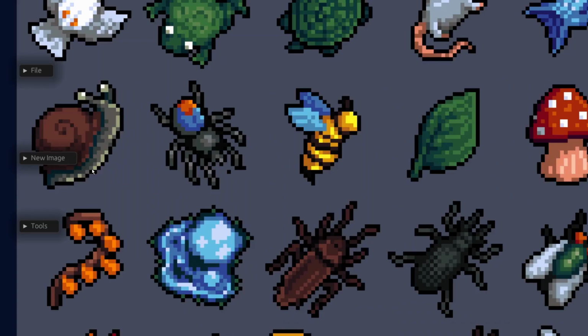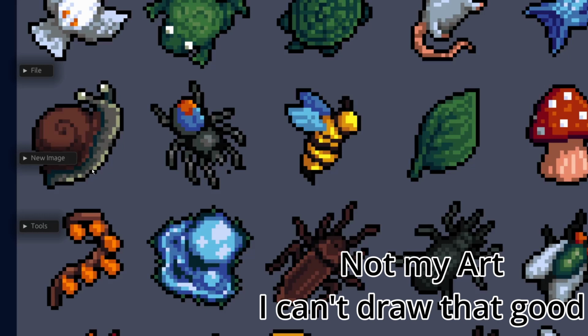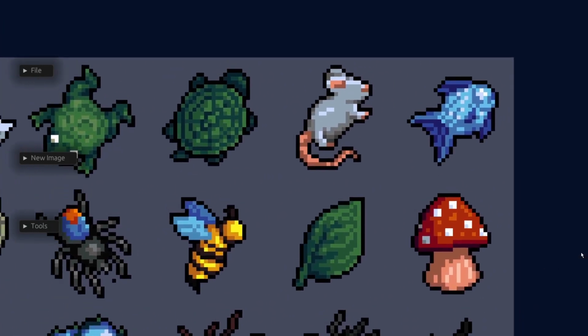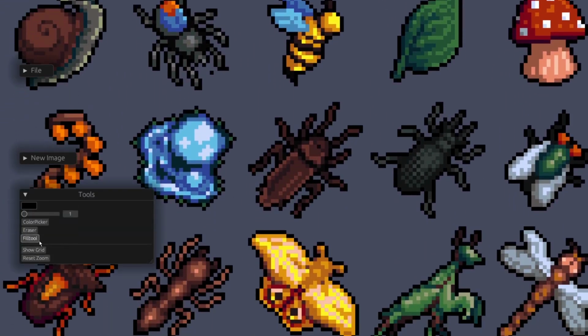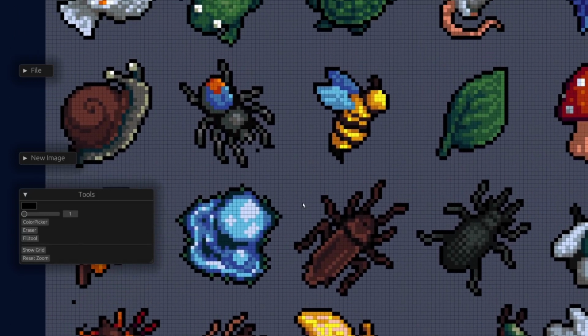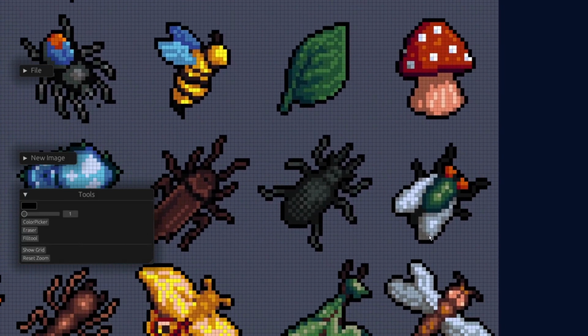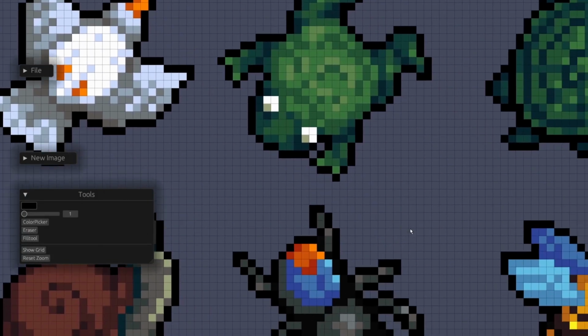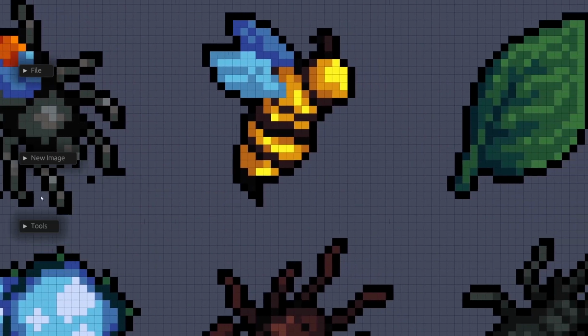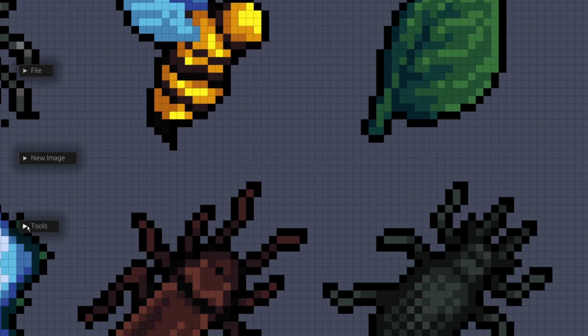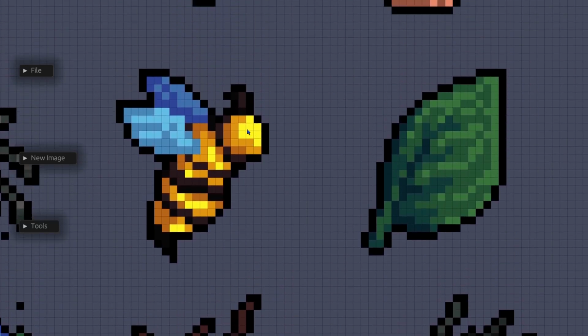There are a lot of functionalities that need to be added until I would prefer it to other editors. A big performance issue that would need to get fixed as well is that you can't really go much bigger than 150 by 150 pixels as a canvas size without lagging, because every single pixel gets rendered individually, which leads to performance drops. This could be fixed by batch rendering. That means if there are pixels next to each other with the same RGBA values, they get drawn together, not individually like what's currently the case. This is not the only thing that needs to be fixed, but for now I would end the video.